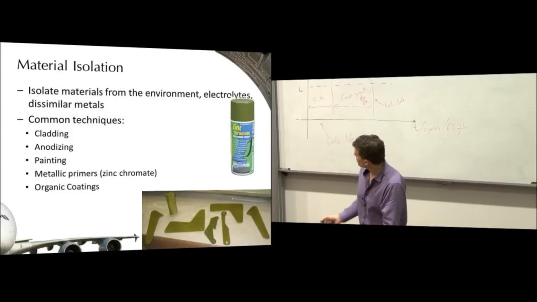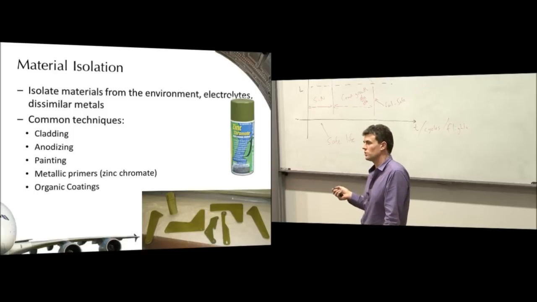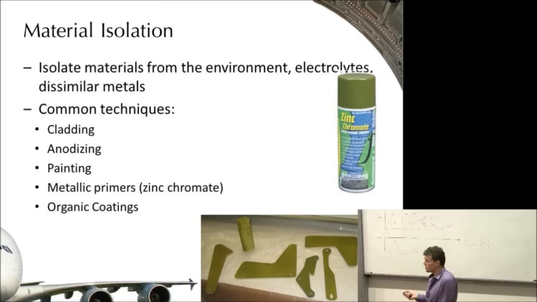Okay. Material isolation, if anyone's ever been inside an aircraft that hasn't got all its internal paneling in, they'll see that everything's green. It doesn't look grey like normal aluminium, everything's painted green, and that's because they use a zinc chromate isolation paint, and that paint serves two purposes. It isolates the aluminium from the environment, so it makes it less susceptible to corrosion. It also acts as what we call a sacrificial anode. The zinc in the paint will corrode before the aluminium does.